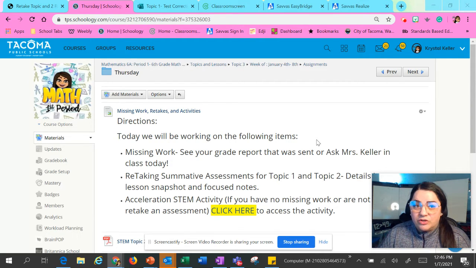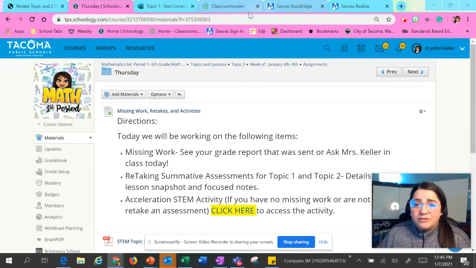It allows me to look at your test corrections and to look at what other supports you may need in order to improve and show growth on the test. Ultimately, when you retake a test, you want to be able to show growth, whether that be from a beginning to an approaching, a beginning to a meeting, a beginning to an exceeding. So you want to have that growth, and I have to be able to see these steps to help you get that growth that you need and to really understand what you're learning in math.